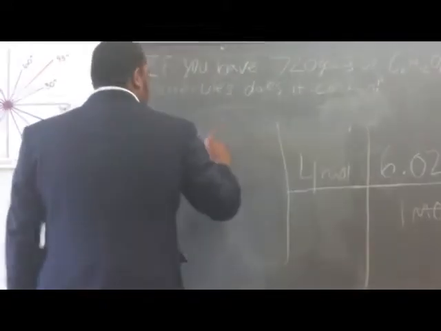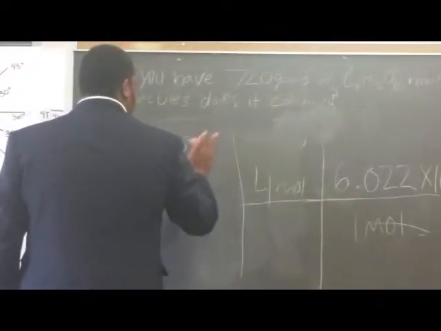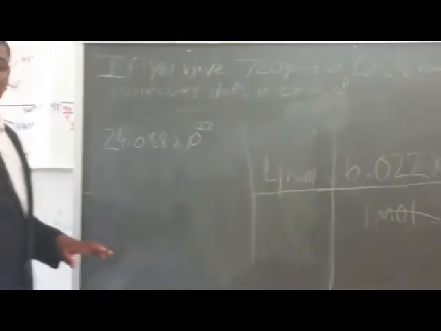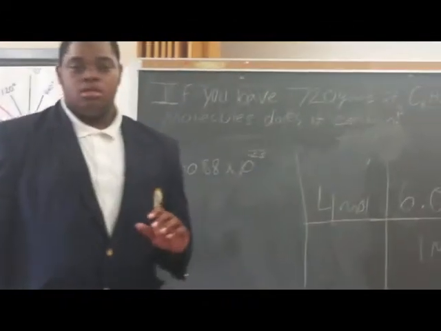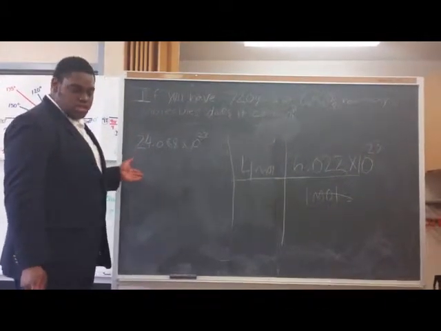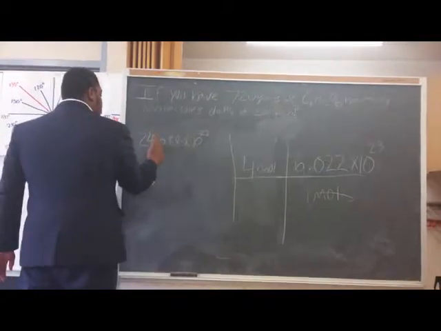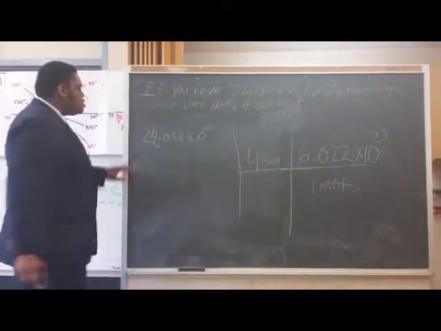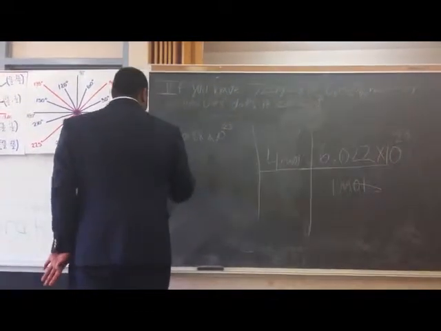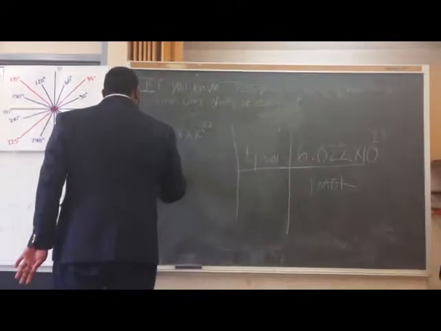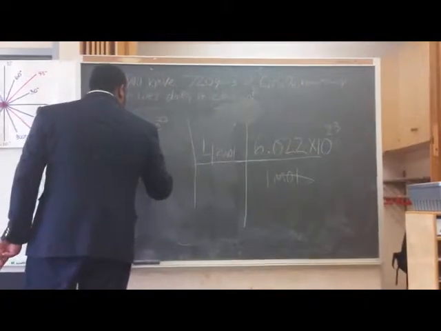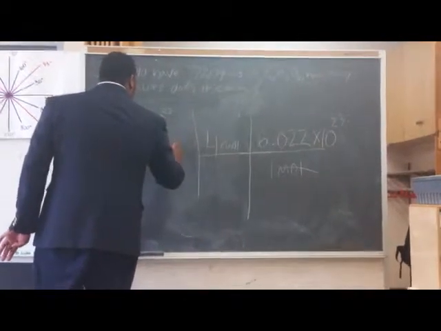24.088 times 10 to the 23rd power. However, you have to note the special exception when it comes to atoms. Whenever you use atoms, you have to convert this to the smallest scientific notation. So in this case, the decimal point needs to move over 1. This way there's only one number in the front. So in reality, your answer will come out to be 2.4088 times 10 to the 24th power.